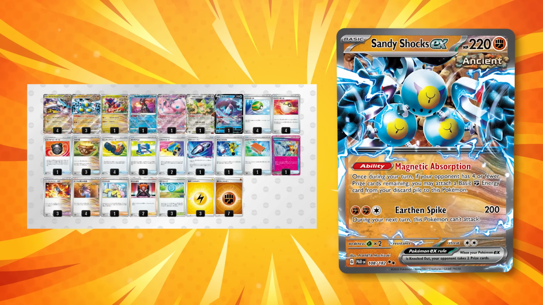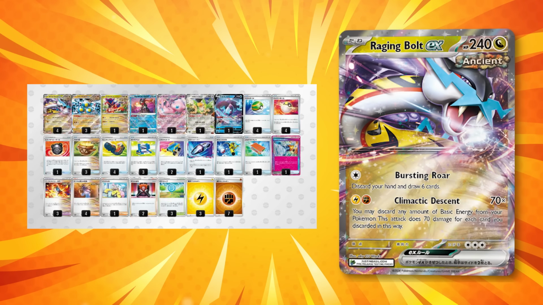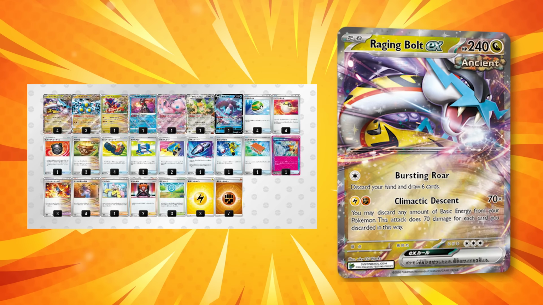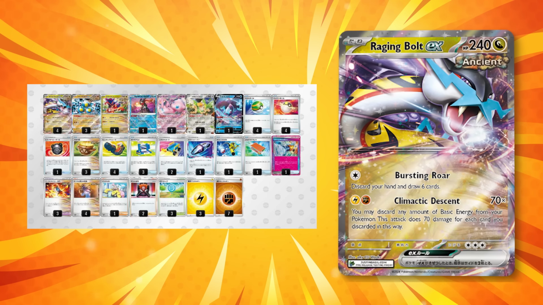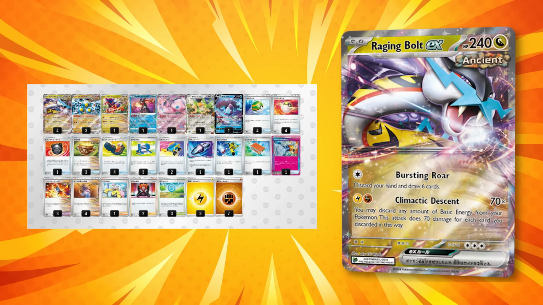This is important because the main attacker of this deck is Raging Bolt EX, which is a really bulky Dragon-type Pokemon with no weakness. So keep in mind, with the Ancient Booster Energy Capsule attached, this thing will have 300 HP and no weakness, which is really incredible stats.